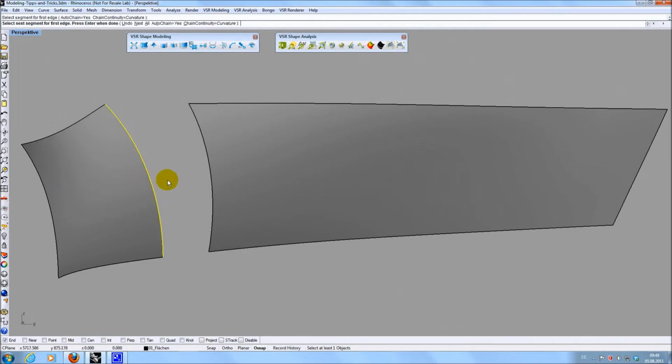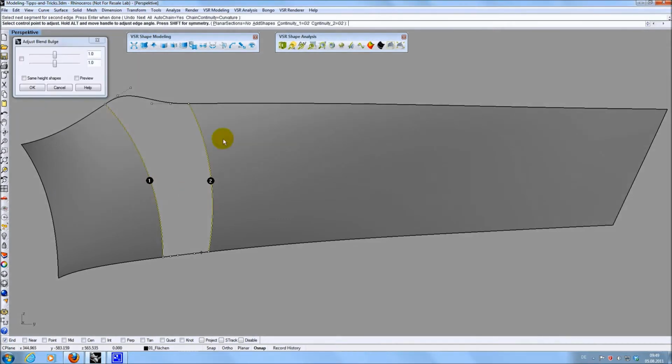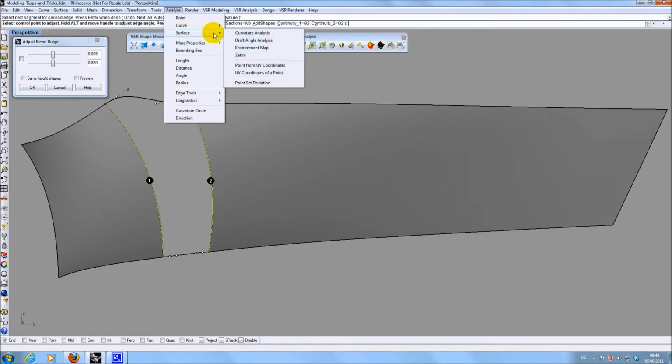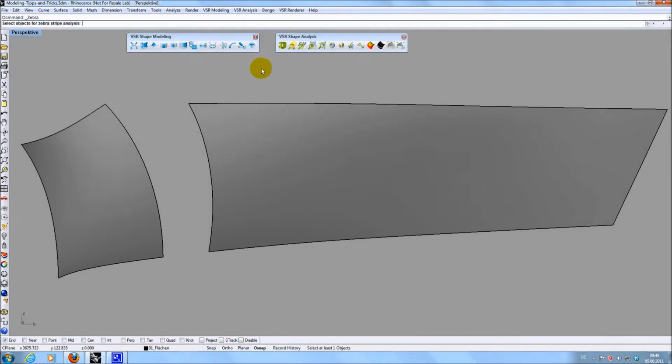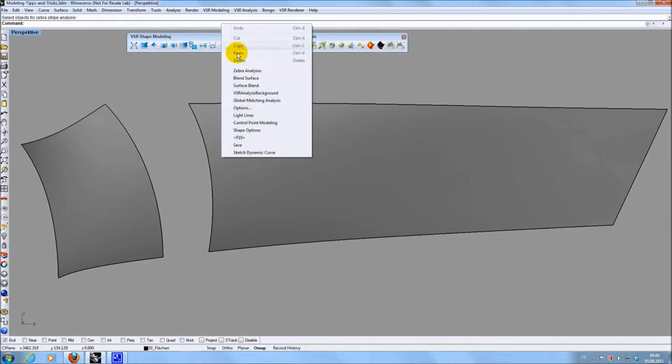I'm starting Rhino's blend surface and select the edges. Chosen continuity is G2 and I have two form sliders. I can only see the control points at the edges, though the inner ones are missing. So I can use the form sliders, but I have actually no feedback about the shape of the surface. When trying to use the zebra function of Rhino, this is cancelling your current command.